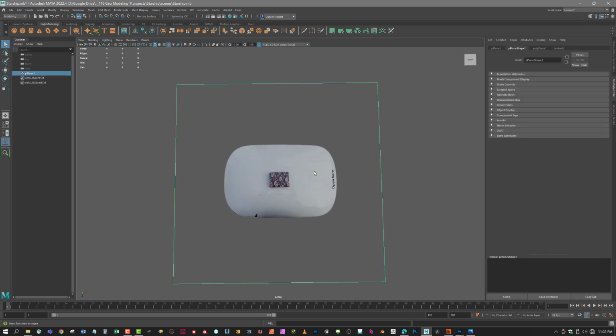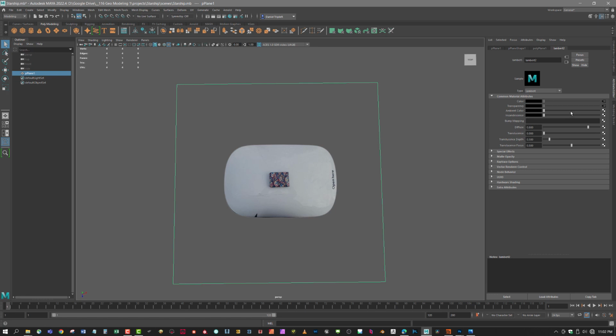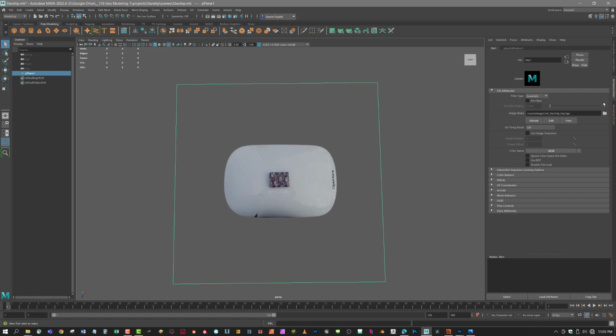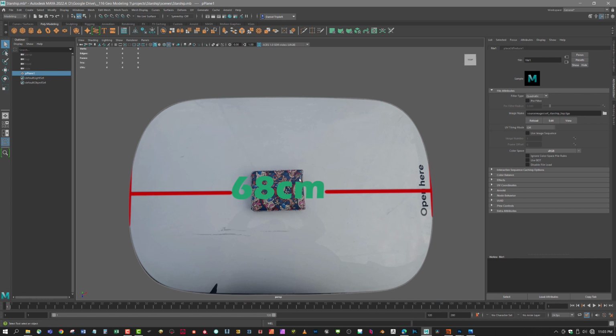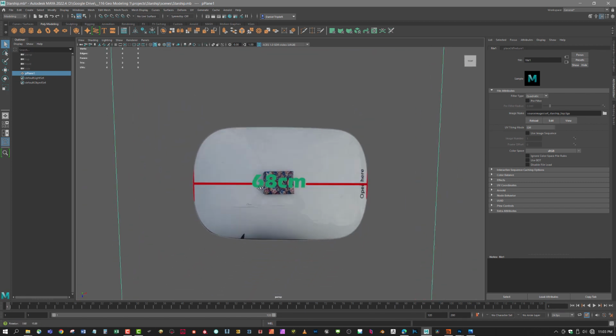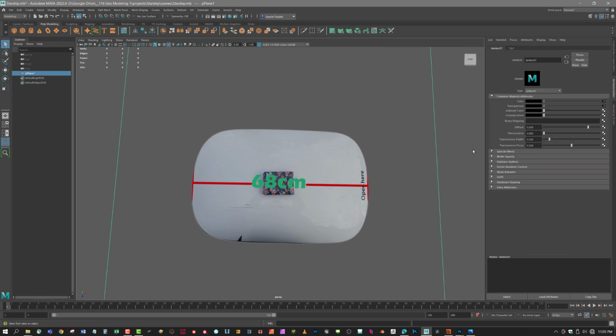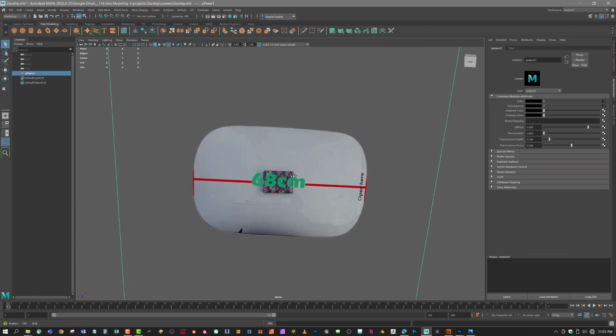And if you come into here, then you'll see, let me select this. If you go to the Lambert, you'll see that it looks like there's two things in here, in the color and in the transparency, showing that there's files in both of these. Maya knows automatically to take a 32-bit target and put the transparency of the alpha channel in there, but we do need to reload this. So there you go. And now we can see what that size is right there. Okay, so that's that, and it looks good.